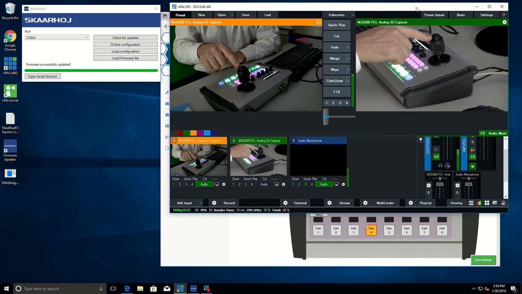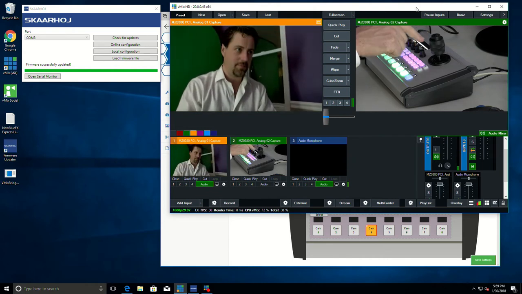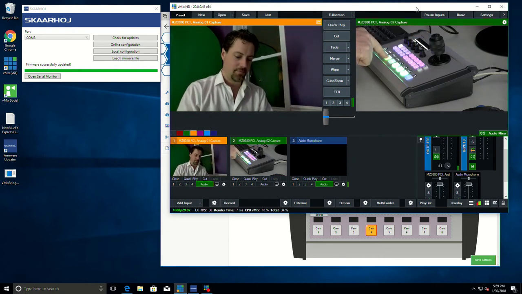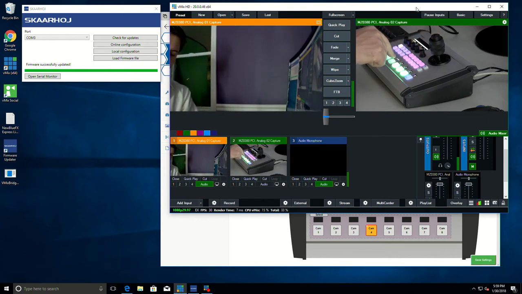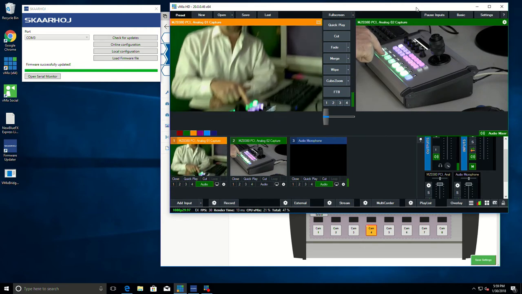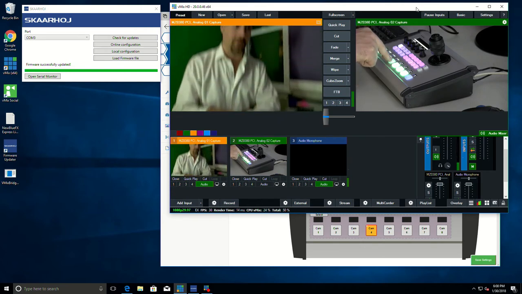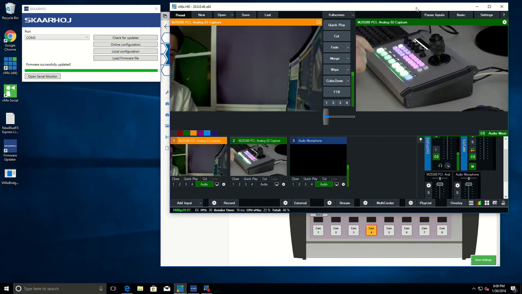And now I'm going to set preset 2. And I'm just going to set preset 3 to be something over here. And now if I press 1, we go to preset one, preset two, preset three. So we've just moved the presets from this area over here because that's what you wanted to do.